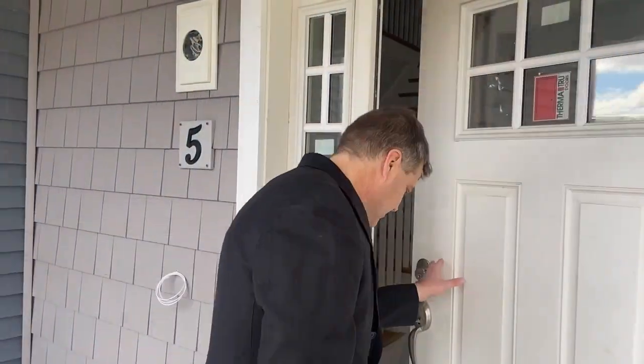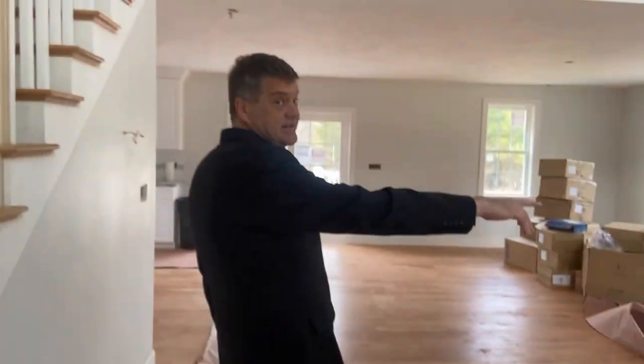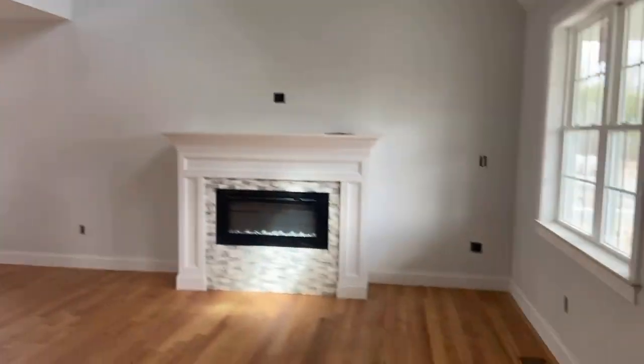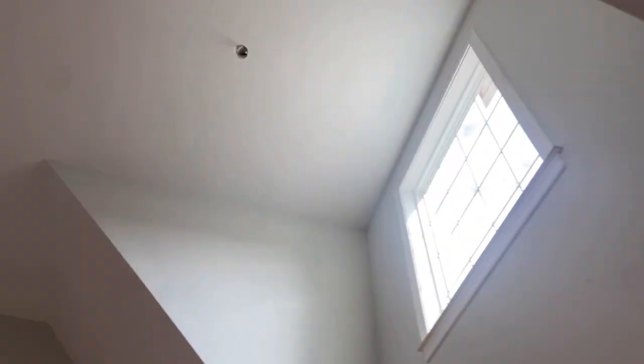There we go. All right, so we come in through the front door, staircase leading up to the second story. I think the last time you saw this, it was only like half the hardwood floor was in and the fireplace was kind of put in, but it wasn't tiled as it is now. Really nice tile work there. And it bumps out as opposed to the other home. Those were recessed fireplaces, but as you can see, nice cathedral ceilings all the way up, nice large window at the top to let in the natural light.